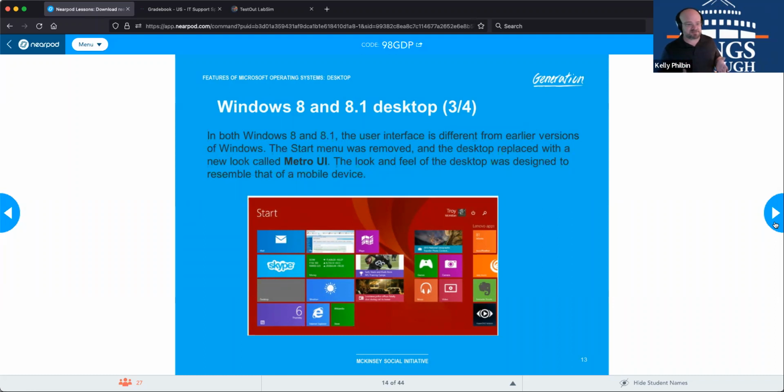Here's the problem. You can't make a phone or a tablet significantly more powerful processing-wise, right? But you can dumb down an operating system so that it works on all three. So this was a very stripped down operating system that was not near as functional as its predecessors.